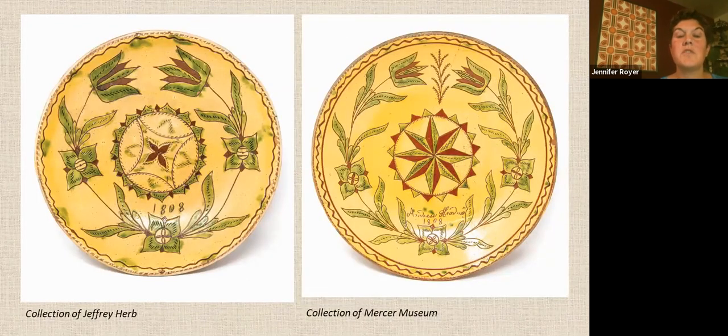These beautiful sgraffito-decorated plates were made by Andrew Hedman in Bucks County. Andrew Hedman arrived in Philadelphia in 1771 from Germany with his brother, who was a master potter. They established a pottery in Philadelphia where they produced utilitarian redware until 1786, when Andrew moved to Rock Hill Township in Bucks County, founding a pottery on roughly 30 acres. Sgraffito was created by using a sharp tool to scratch through the white or yellowish slip applied to the piece, revealing the red clay underneath, then covering the whole plate with a clear glaze.